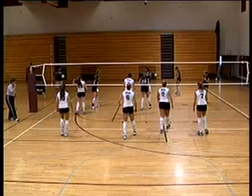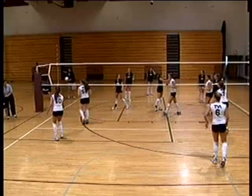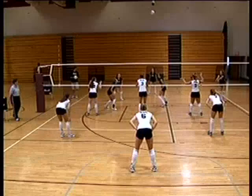Okay, trying to get left side to left side. If you're going to go up, let's make sure we hit left side. Here we go. Couple more balls. Here we go. My shot. All right, good job. Hold on.